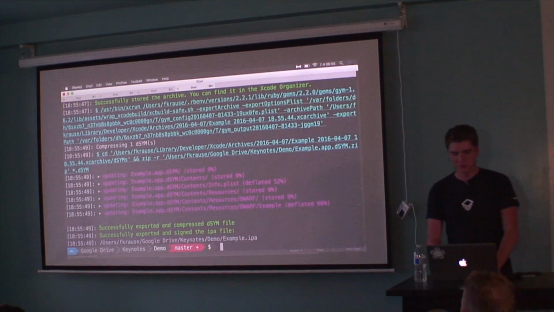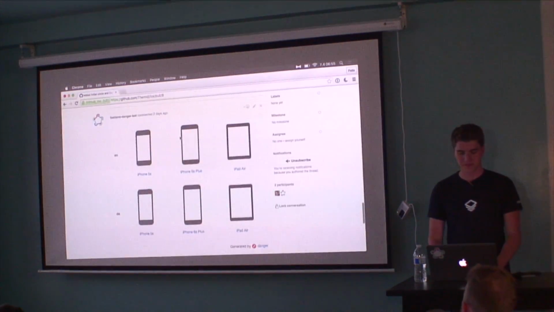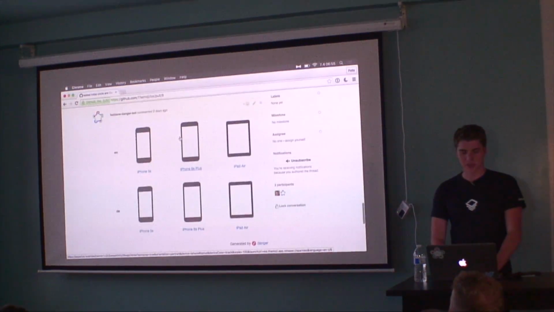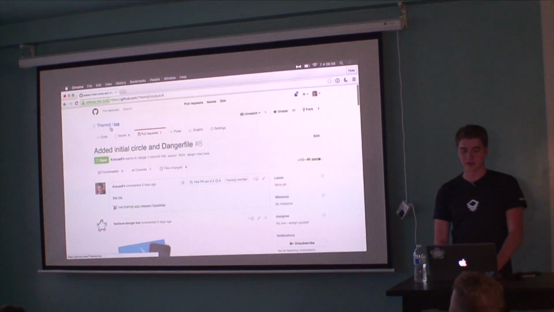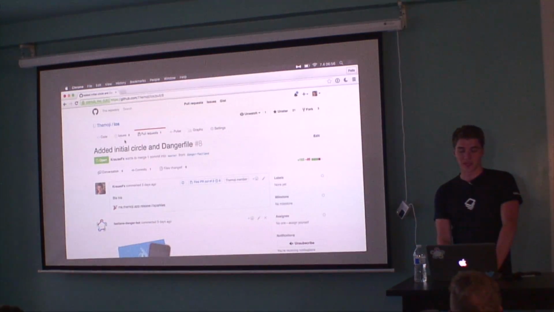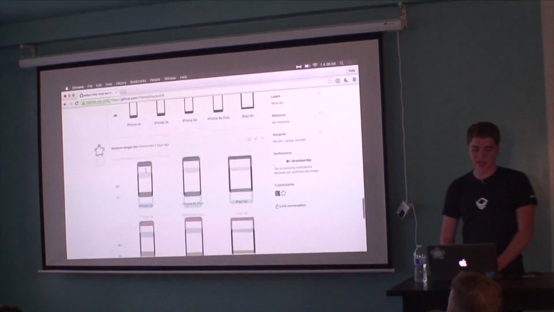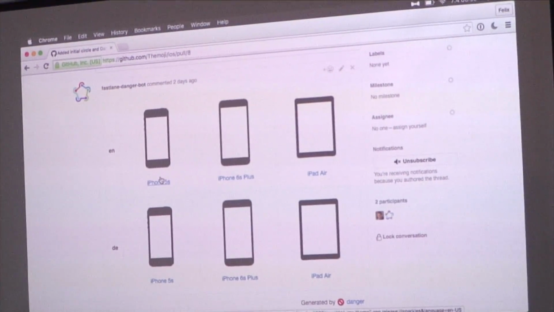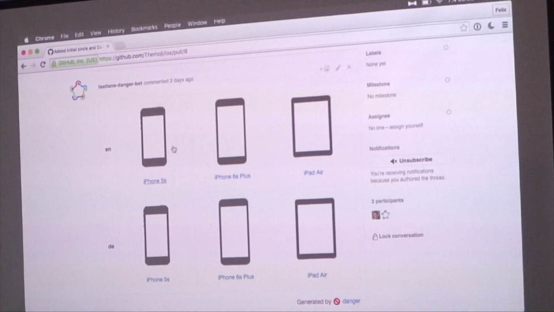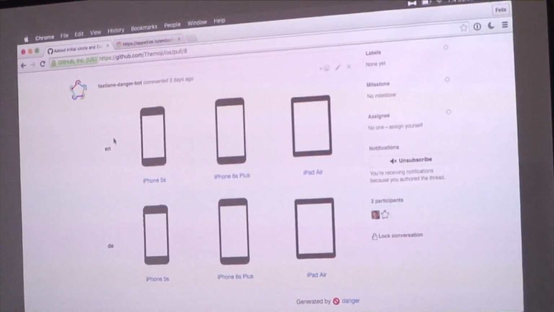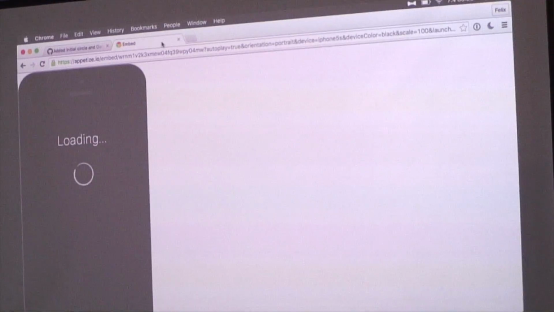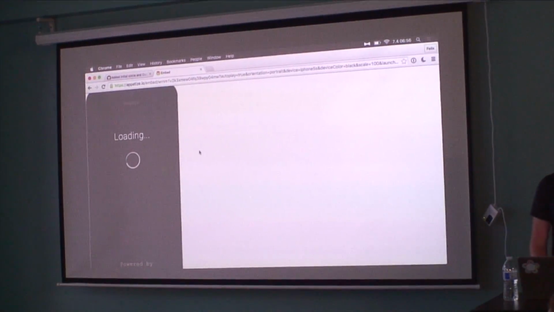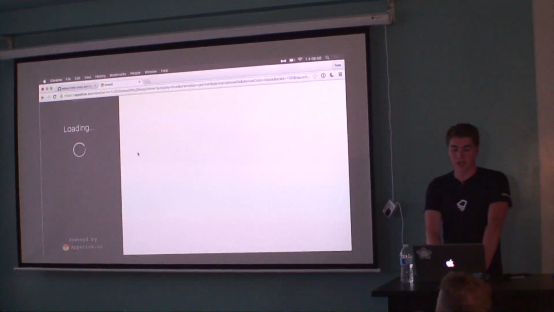All right. And the second part of the demo, I wanted to show you the device grid. Again, this is something very new and will be launched probably next week. So I submitted a pull request to one of my iOS applications, and after submitting my pull request, Fastlane went ahead and built my application and then added a comment to the pull request. I can now select the device and the language, so we choose an iPhone 5S, for example, in English. And it will now go ahead, load up the simulator, install the app on the simulator, and we can now look at how the app looks.